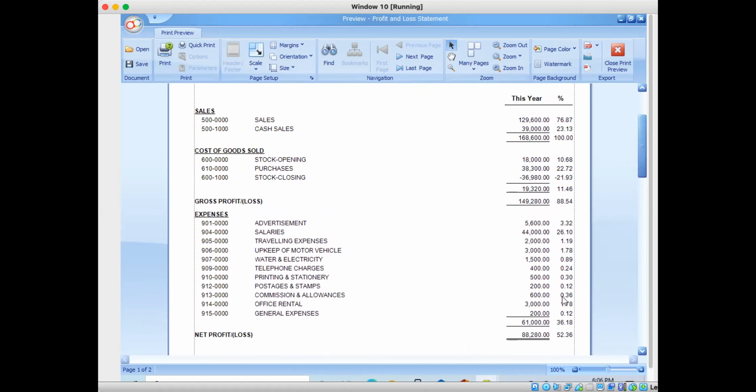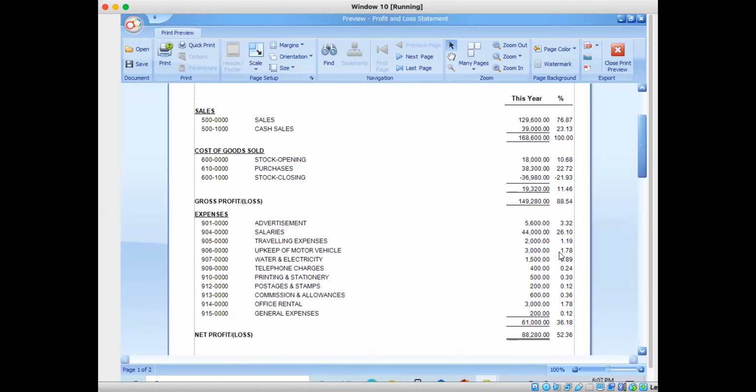And then from this percentage, you also can see which expenses is the highest. Okay, so now I know salary takes most of my expenses, and others is so little, so it doesn't make any significant effect. So still okay. If you see some other expenses that grow suddenly so high, then you need to take note. But it is normal for a company to have salary to be high. 26% is still fine, okay?